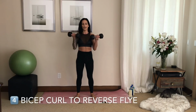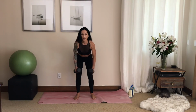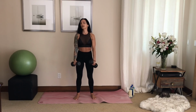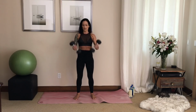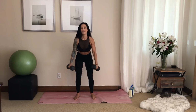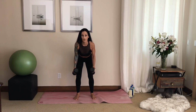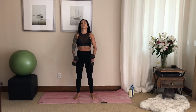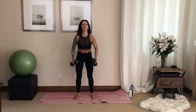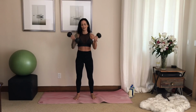We're gonna go bicep curl, then we're gonna hinge forward to about 45 degrees, and we're gonna fly those arms up and out. Curl, hinge forward, arms fly up and out, up, curl, hinge forward. Keep those shoulder blades back even as you hinge forward, and in that forward hinge, I want that core nice and tight. Hold it up. You got this. Come on.